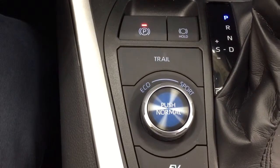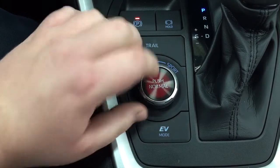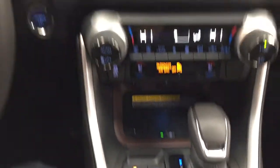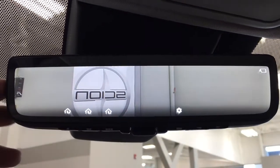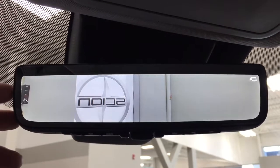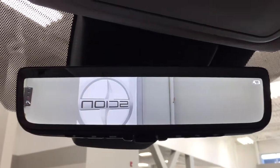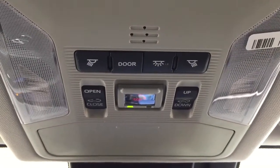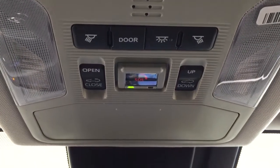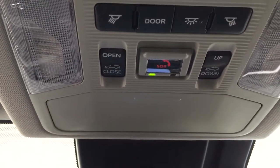You have Trail, Eco, and Sport modes along with EV mode — as you switch between them, the display changes colors. It's mated to an automatic transmission. Up top is the auto-dimming rear view mirror with an integrated garage door opener; the small arch visible in the back window is actually the camera for this mirror, making it easier to see how much room you have behind you while driving. Flip the toggle to go back to standard mirror view. You also have the power moonroof with open/close and tilt functions, and the SOS Safe Connect system — in the event of a collision where you're unable to respond, emergency services will be sent to you automatically.